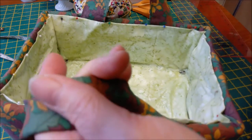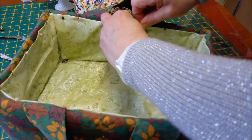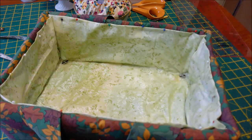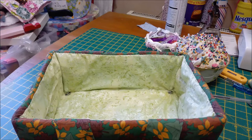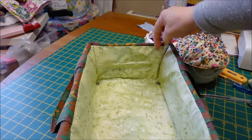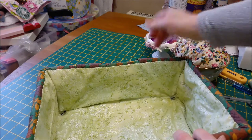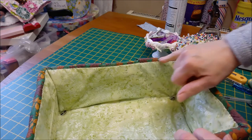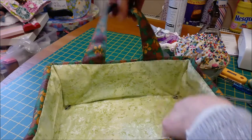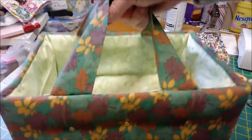So the next thing now is to sew around the top, and it's going to just be an overstitch, so you need to find a suitable cotton that matches both. That's all sewn in now. I did an overstitch, very small ones. It only took about half an hour, all the way along, making sure that when I got to the handles, I caught both sides with all fabric, so that helps to support it at the top as well. They do want to lean slightly that way, so let them lean which way they want. They are supported down here, as you know. They're now supported here, so they could take quite a bit of abuse.